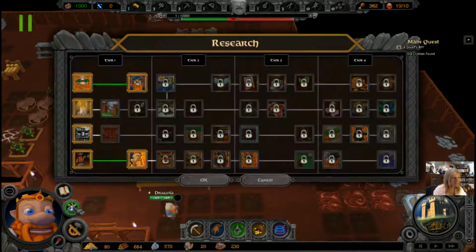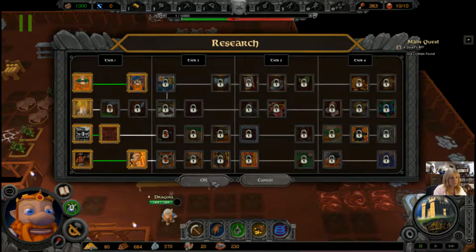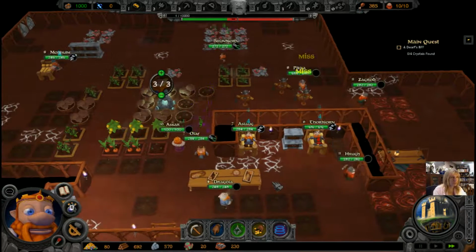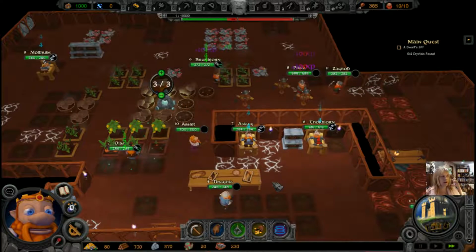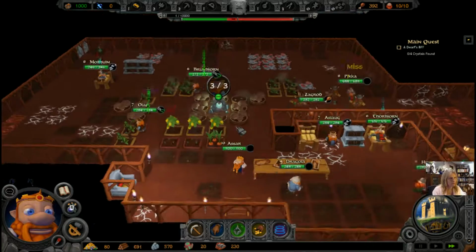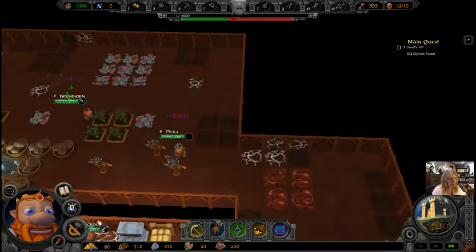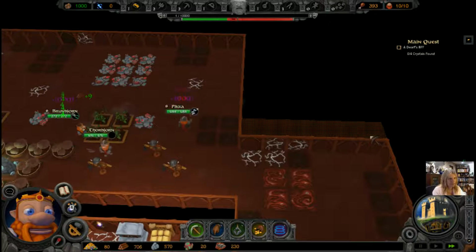We have some more research available. Doors. Ooh. And defensive structures. Well, the doors are sort of defensive too. Some of them are great, big, massive things. They're kind of cool. Yeah, we're just kind of living in the slums at this point. This is not building it beautiful.